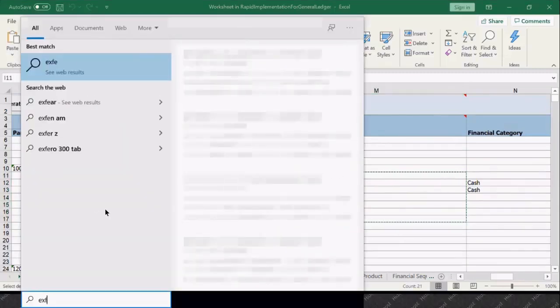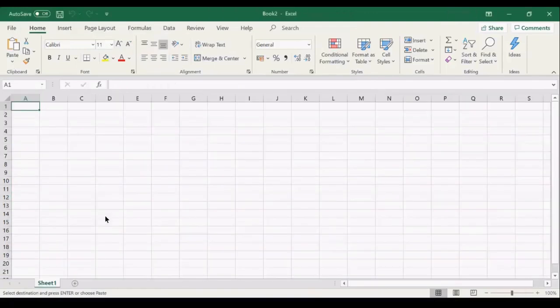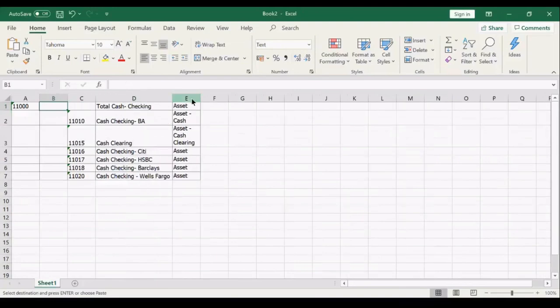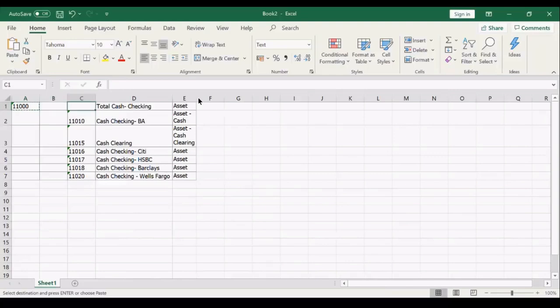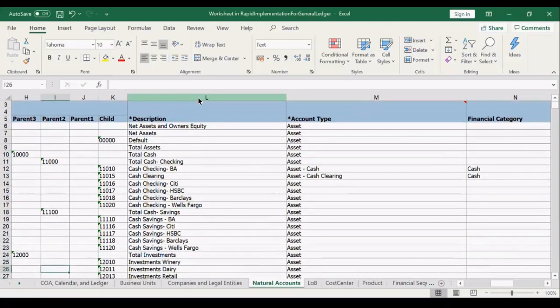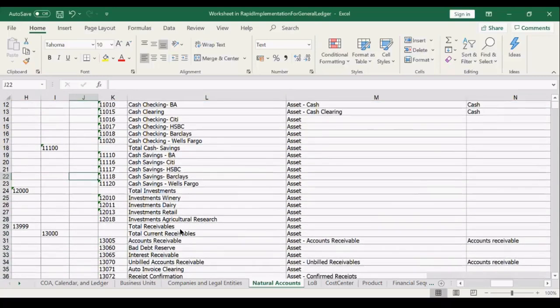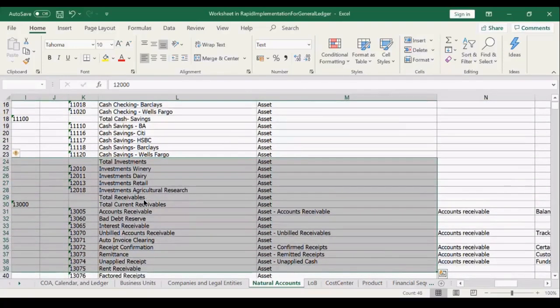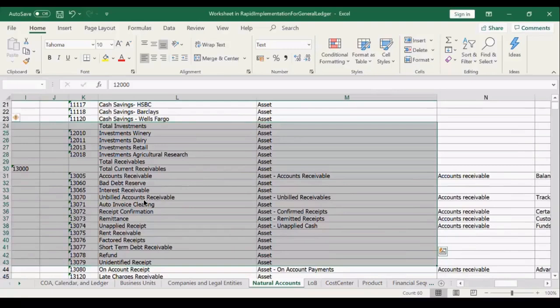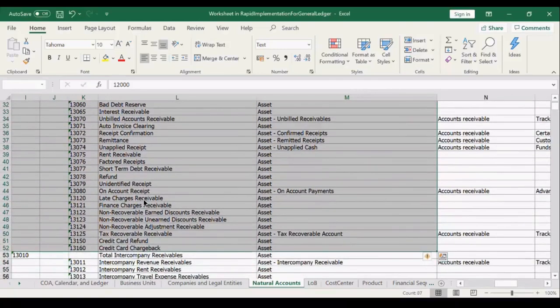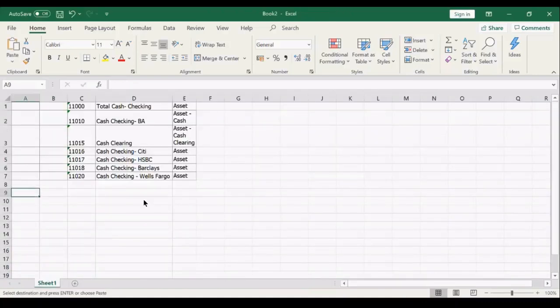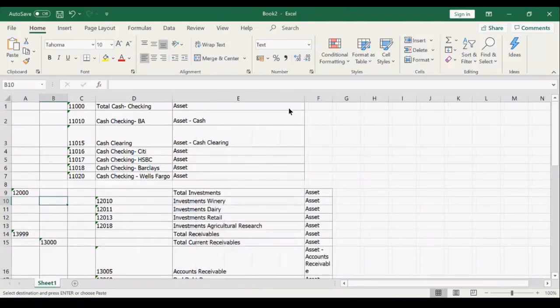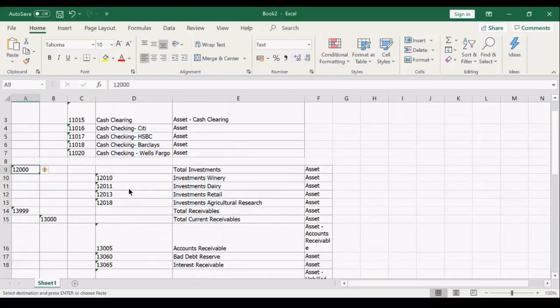I'll just open one more Excel and okay, so we are going to use some of these values.